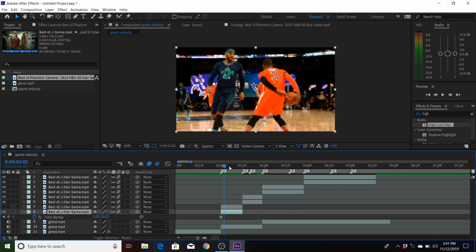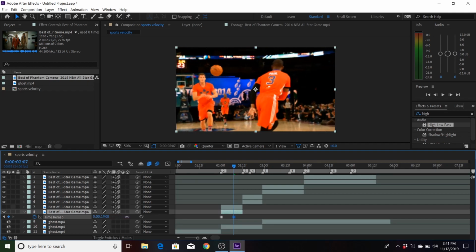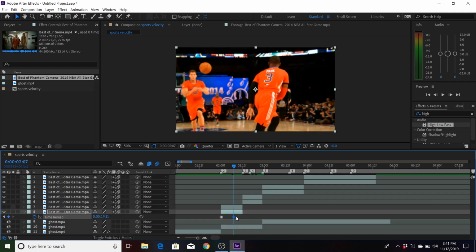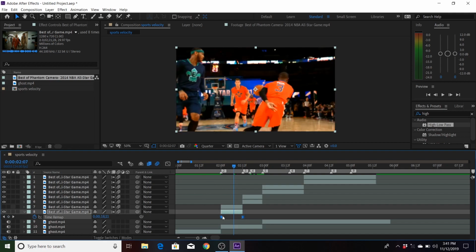So once you do that, you're going to go to the end just like you just did. You're going to take it out to as much as you want it to be out to. As I said, my intention was to go to Blake Griffin. Then you're going to drag it to the end again. Then you're going to highlight it. Same thing. F9. Then you're going to click on the first one.